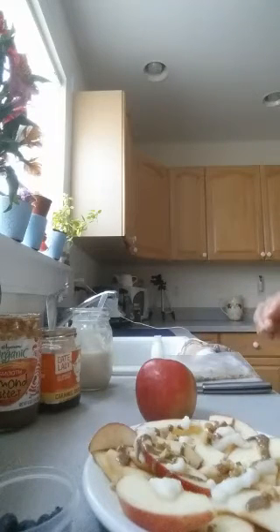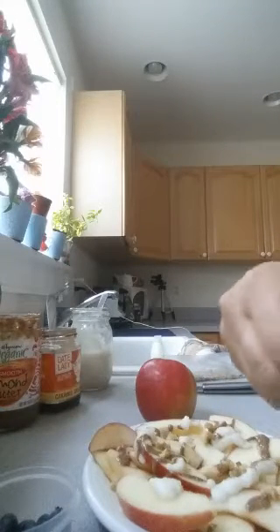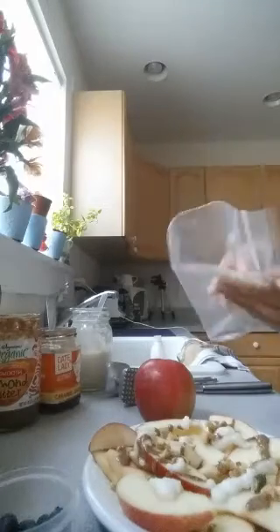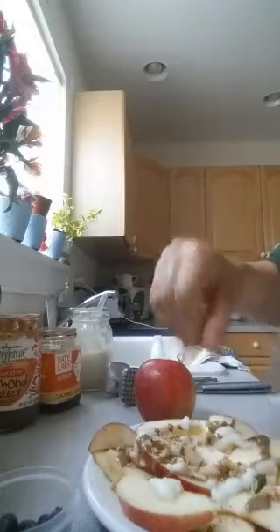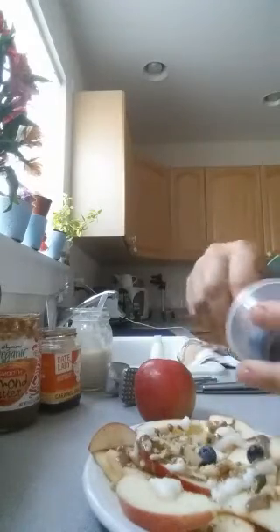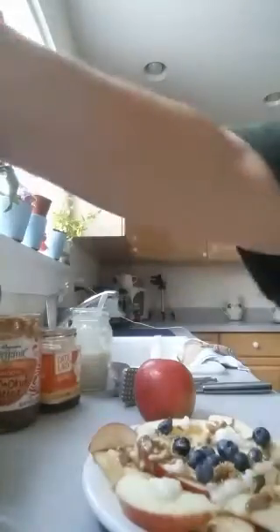It's a fun thing to make, it's great for kids. You can also drizzle on some chocolate — I'm not doing that today. I'm going to sprinkle on a couple of pumpkin seeds. What I do is I'll take them, put them in a bag, and punch it down and crumble them up so I don't have to use as much but still get a little bit of the taste. Sprinkle a little of that on — that was just my nut mixture — then I'm going to put a little bit of sunflower seeds and a couple blueberries.